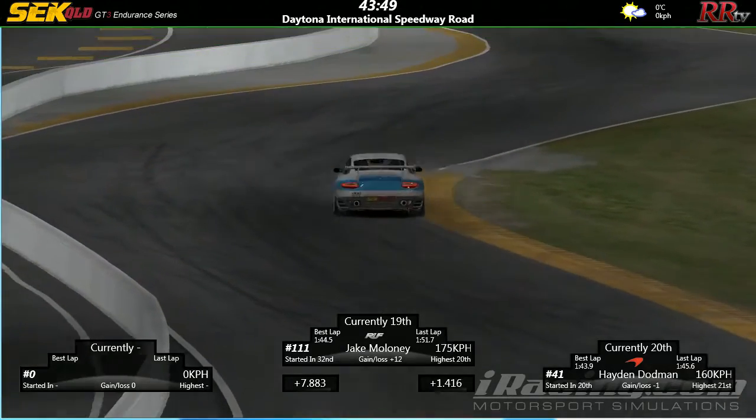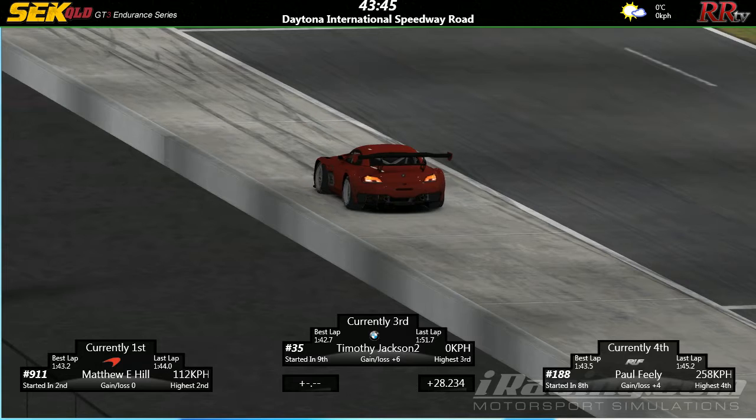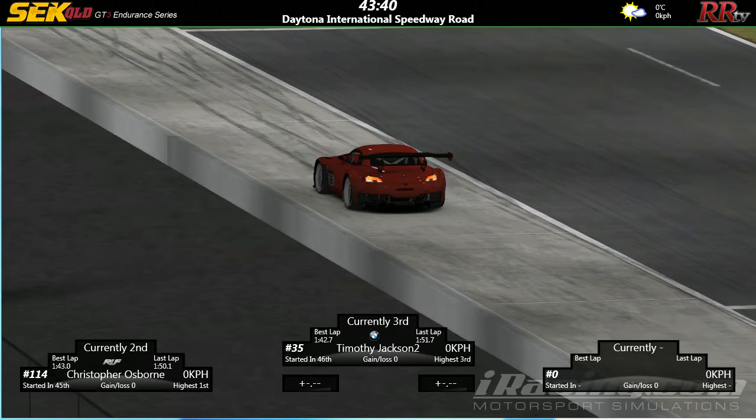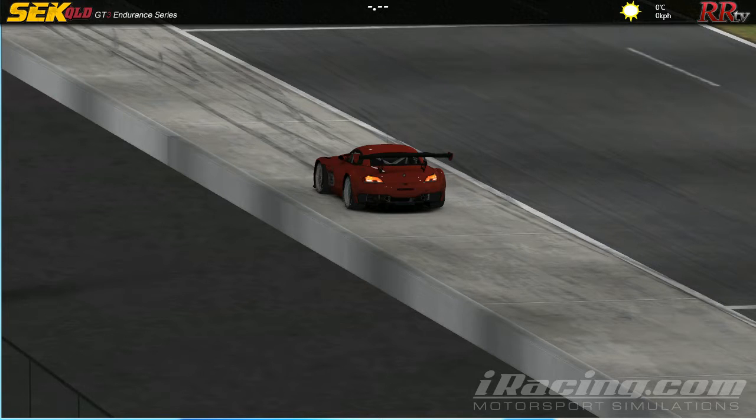Jackson into the pits now, fantastic effort. He's done 60 laps straight. I've got a lot of time for Jacko, a lot of respect for him as a driver. Jason Black will jump into the car now, solid GT3 driver, it must be said. He'll get out there on new tyres and hopefully push as hard as he can, and create a bit of a difference here between him and it will be Dylan Sharman getting in.